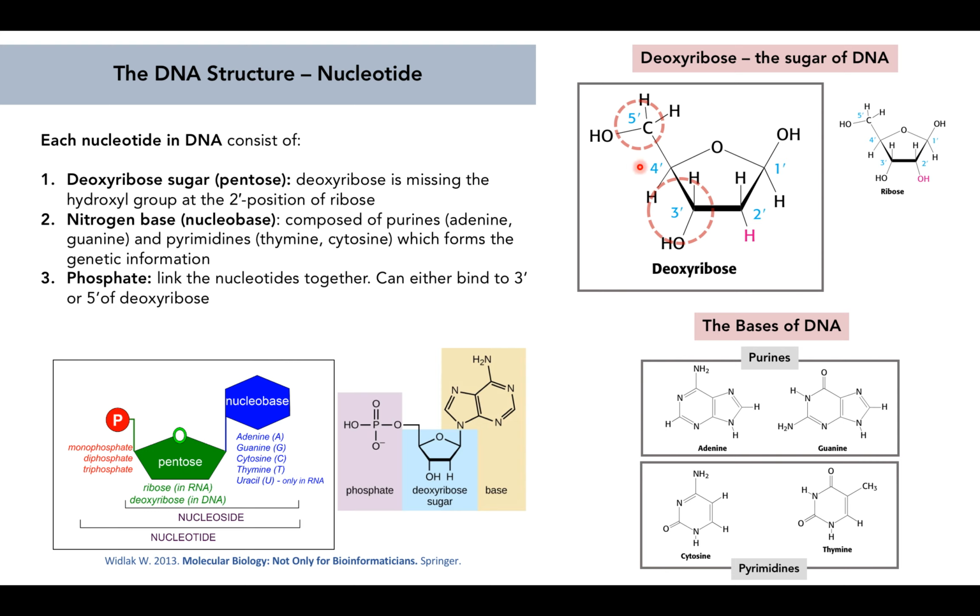The deoxyribose is different to the ribose in RNA. Particularly, pay attention to the second carbon. On carbon number 2 in DNA, we don't have the hydroxyl group that's in RNA. In RNA, carbon 2 of the ribose has a hydroxyl group, that's OH here. And in DNA, we only have a hydrogen atom. That's the difference between a deoxyribose and a ribose.